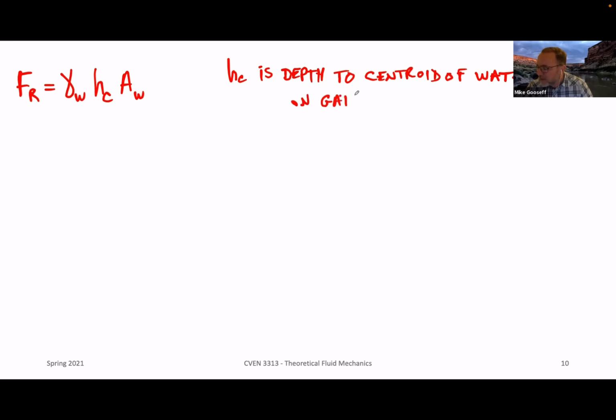And because of that, we basically only consider the 6 foot length, not the 8 foot length. Sorry, let me finish this. So h sub c is going to be equal to L2 over 2 times the sine of 60 degrees. Now, you may wonder, why did we have to add the sine of 60? Remember, the h's are the depth from the water surface down. We're not worried about y's yet. We'll get to the y's, which are referenced along the length of the gate, in a moment.